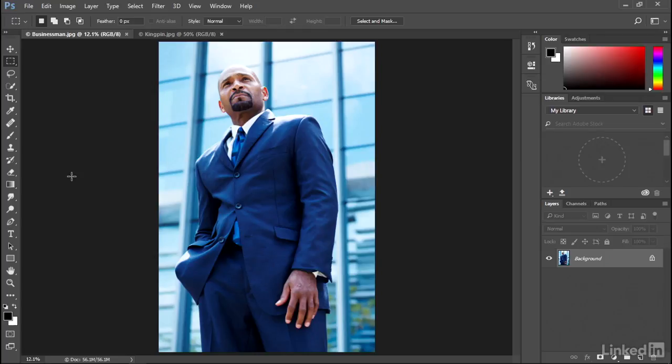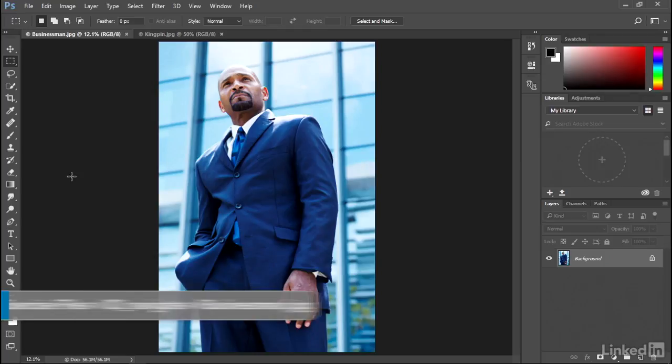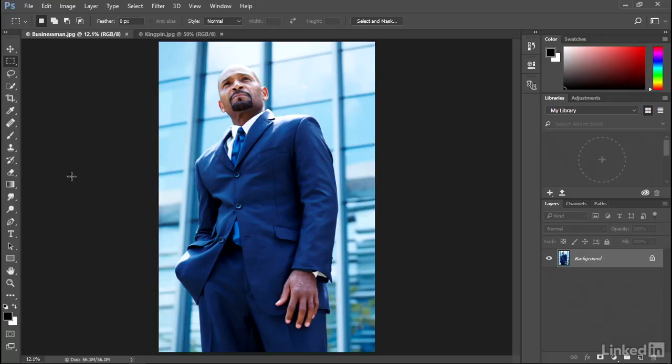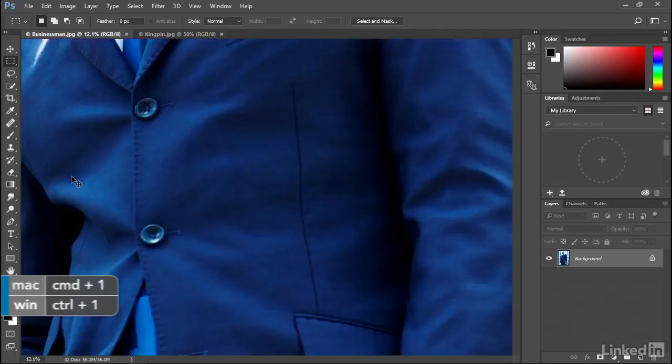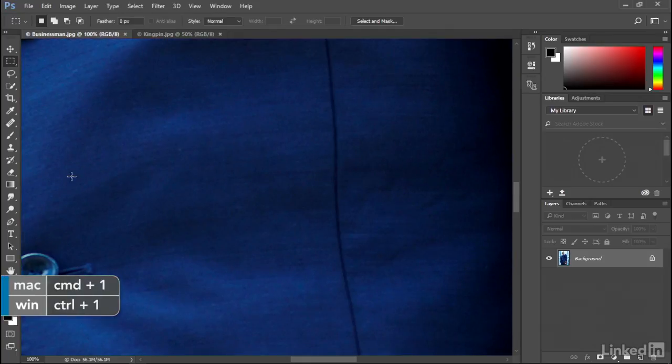In this movie, I'll introduce you to a few top secret scrolling tricks that are not only exceedingly useful, but are generally unknown to most Photoshop users. So let's say I zoom this guy to 100% by pressing Control 1 or Command 1 on a Mac. As usual, Photoshop goes ahead and centers my zoom, and so as a result, I'm seeing part of this guy's jacket, which isn't really the most compelling detail in this photograph.